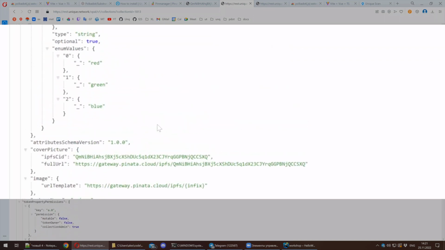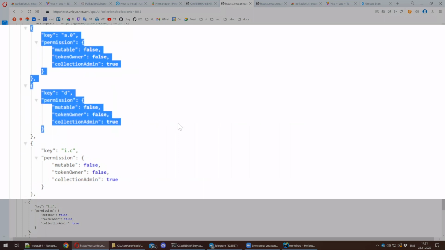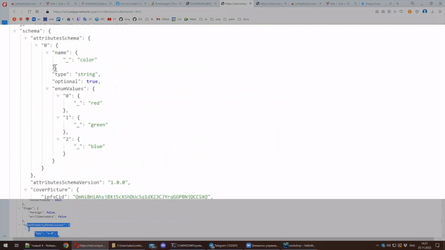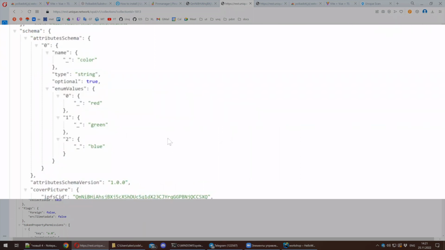So the SDK made token property permissions for us just based on our schema, which we provided in a very laconic way. It includes a big amount of specific settings, which will create very different applications, from tokenization of some real estate to games and so on.